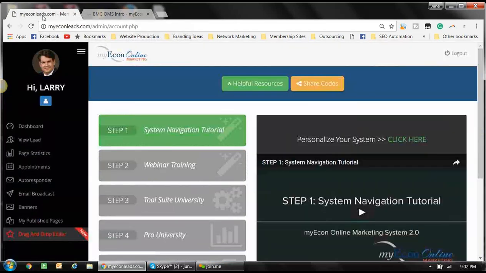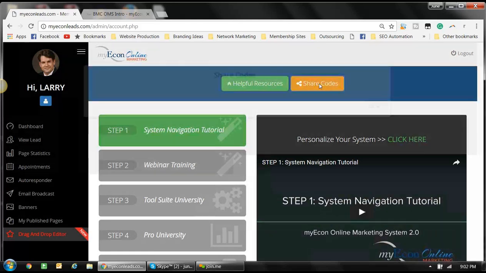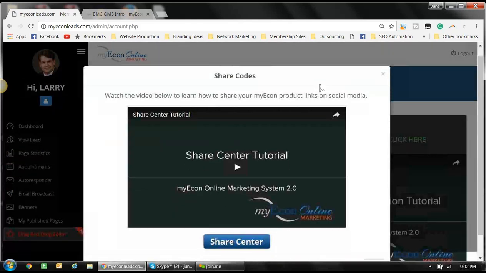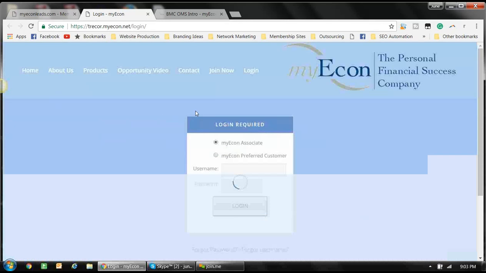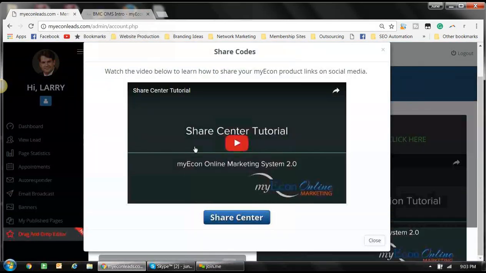Once you log in, you'll be taken to a page just like this, and on this page you'll have several different things you can do. For example, we've got share codes right up here at the top. If you click on your share codes, you can go to your share center and share all of your links to your social media sites.